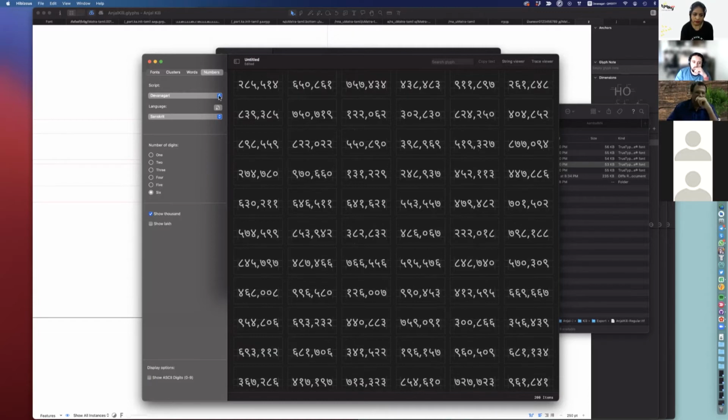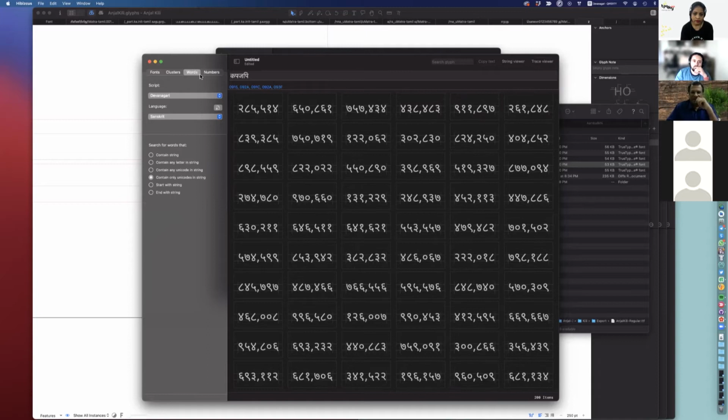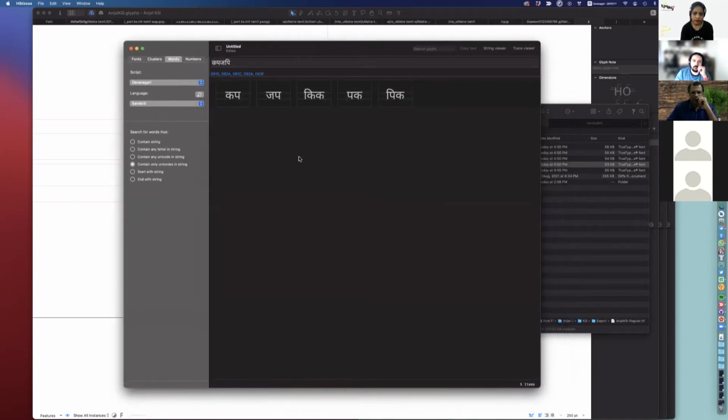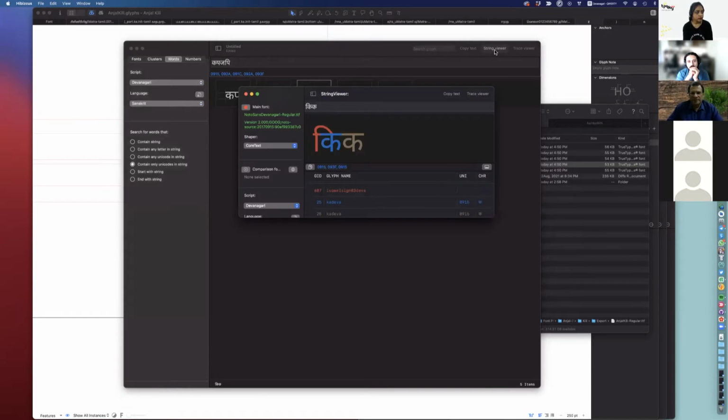So that's numbers. Now let me go to the next tool, which is the string viewer. I think that was the first tool I wrote, probably about 10 or 15 years ago, but it's all rewritten in Swift, and I've got a lot of new features that I'm going to show you. So let's say I want to inspect this string, look at every component that makes up this string, and see if it is ordered correctly. There's a button on top to bring up the string viewer. Can you see that?